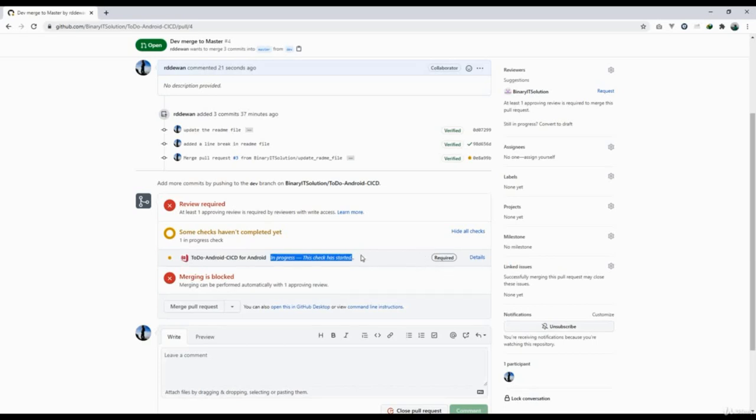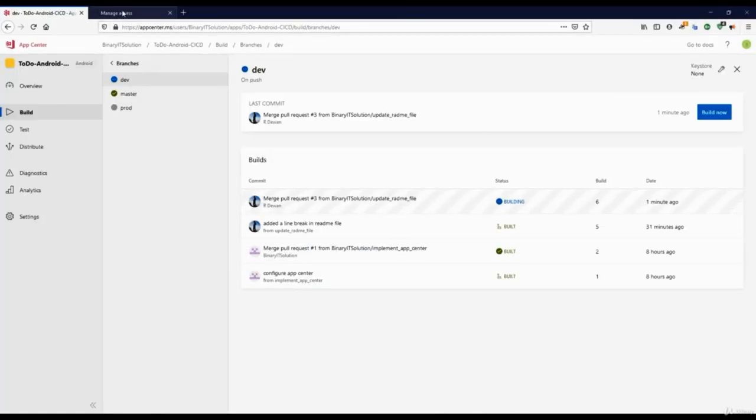If it is not passed, then we cannot merge, so you can see that the merge pull request is disabled for now. Only after the first review, and after the second check has built successfully, will we be able to merge over here. Merging can be performed automatically with one approving review.